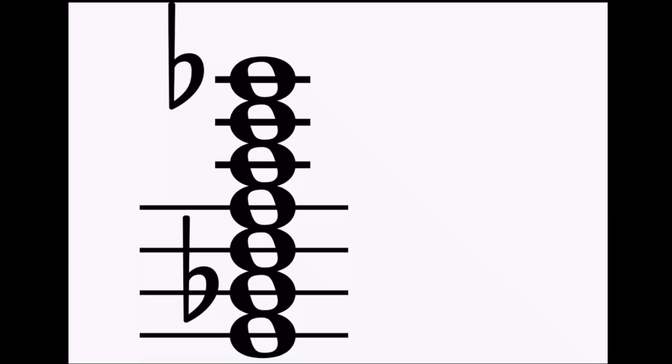So for the full extension, we've got G major 13, which gives us G, B, D, F sharp, A, C, E. Now we've got our 7, 9, and 11 in there, bridging the gap. And for the G minor 13, we have G, B flat, D, F, A, C, E flat.